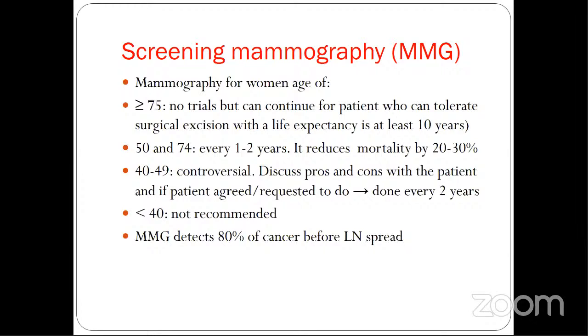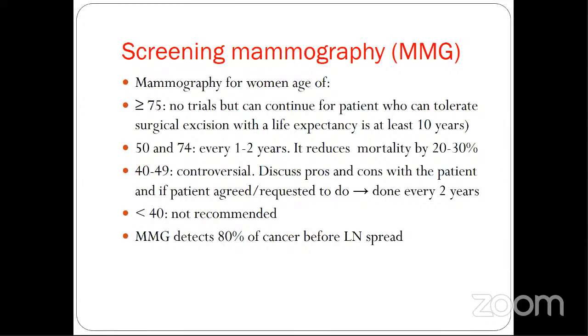We will complete the part of our lecture today, which will be screening tools. First, screening mammography. Screening mammography will depend on age. For 75 or more, there are no trials to support mammography and it is not routinely done, but we can continue for patients who can tolerate surgical excision with a life expectancy of at least 10 years.